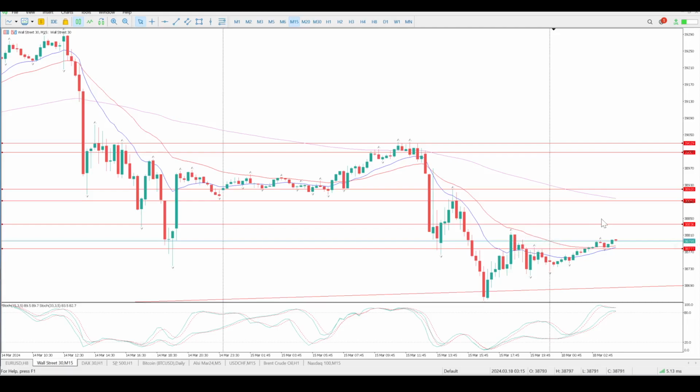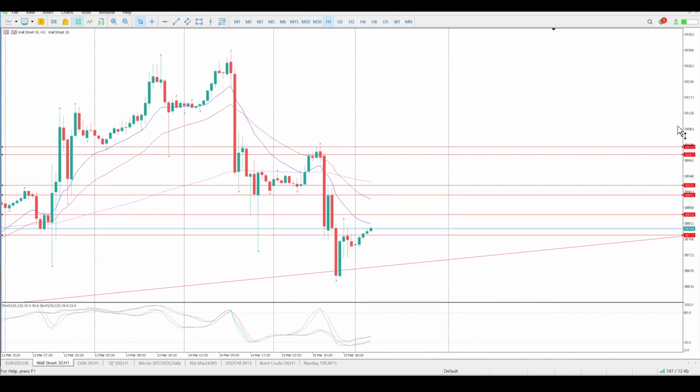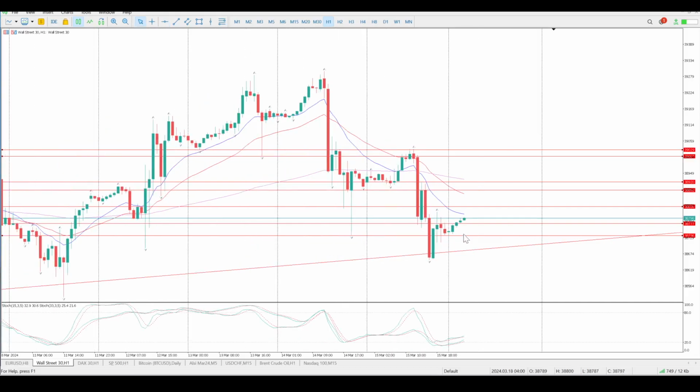So levels for today are as follows. 38,836. This one is also going to come into play, 38,777. So those are the two key levels at the moment. And I think it would be wise to just put this pin bar in here at 38,736, because you'd have to get below that, but remember you've got your trend line here. So I'd be very reluctant to be taking shorts off this area where we are here. There's just too much diagonal and horizontal support here.